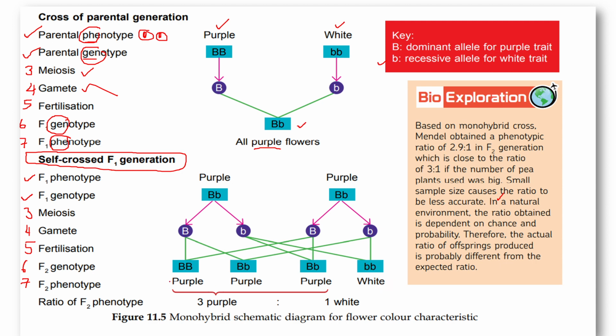So from here, this is addition. You have to write this down. The ratio, kebarangkalian, nisbah, of this F2 generation phenotype, where you are to group it together, you are going to get purple to white flower at the ratio of 3 to 1.